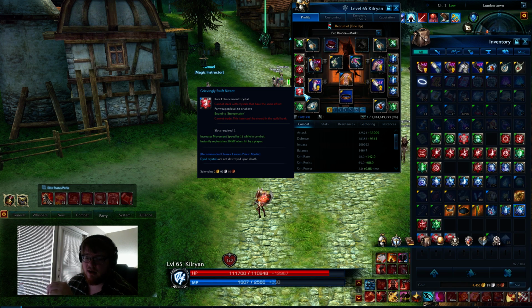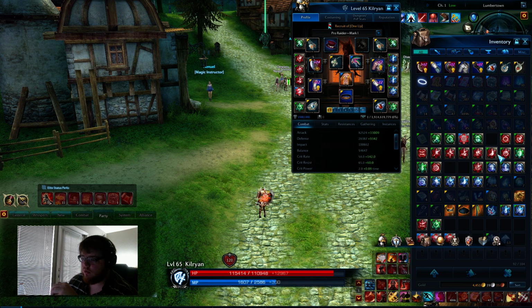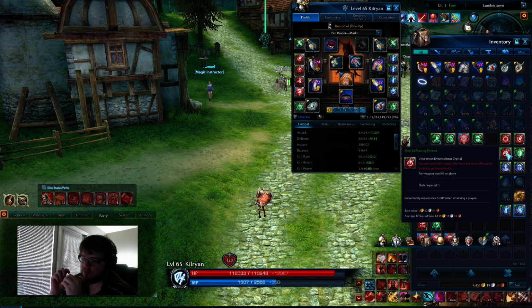Grievingly Swift Niveot. This is going to be your run speed. Most classes you do want to use this. If you're a healer, if you're a berserker, if you're probably not a warrior, if you're a class that has a ton of mobility, you probably don't need to use a swift. It's mainly for chasing people like healers and 3v3. Otherwise, you would want to use something like a salivating.